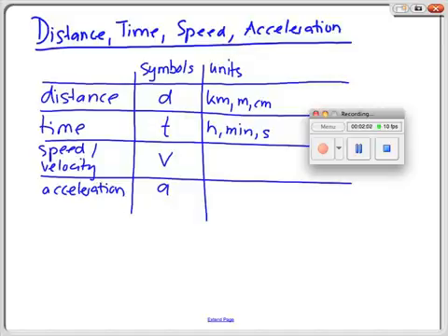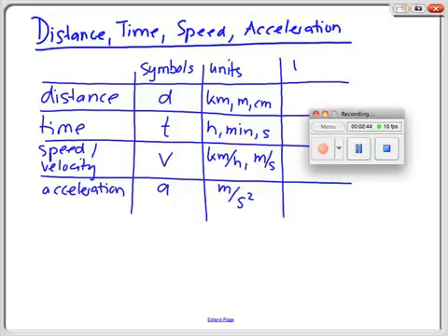Speed and velocity could be measured in miles per hour. Again, I'm not going to list this here because we don't really use it in science, but of course it's used, for example, in racing in the UK. You could talk about kilometers per hour, and note that I'm writing here kilometers/h to mark that it's per hour. So it's how many kilometers you do in 1 hour. In science, what we use a lot is the meters per second. Acceleration would be measured in meters per second squared.